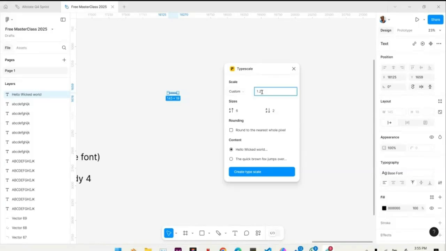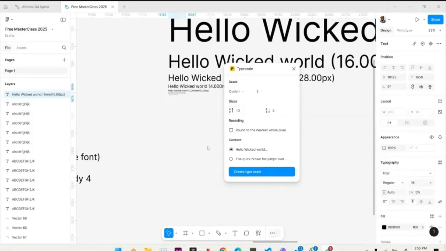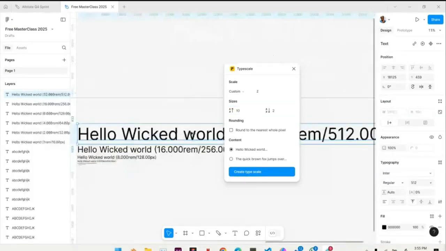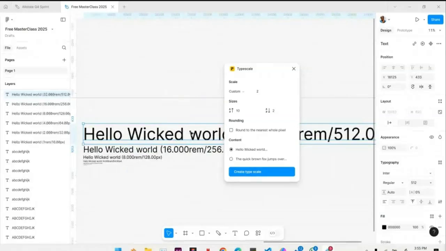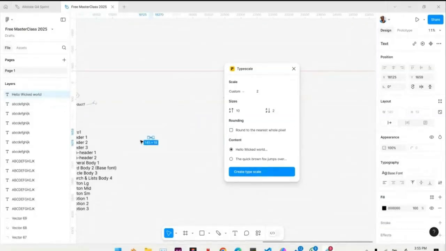Instead of saying 1.2, I pretty much just say I wanted to give me maybe 2s, even though those guys actually have 2s, right? Now, I want to go up sizes and I would say, let me test doing about 10 upwards. Let's create the scale. And still it's giving us something very wild as well. 512. We don't need fonts that are that crazy.